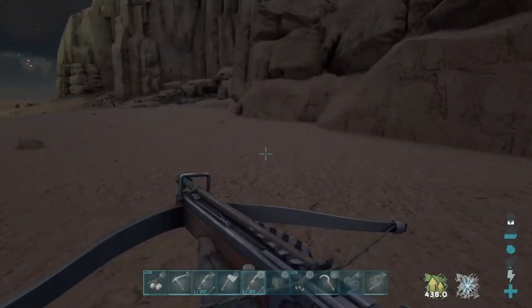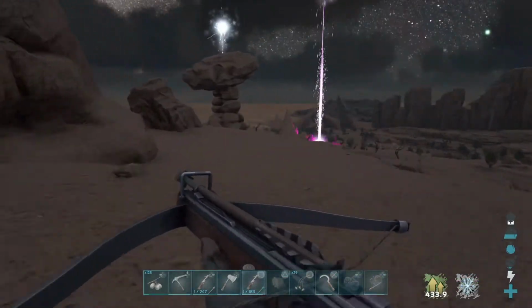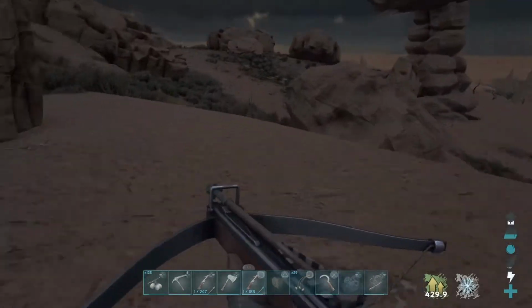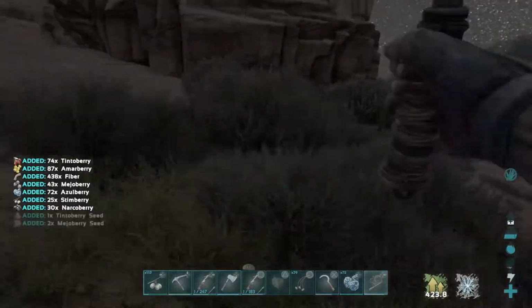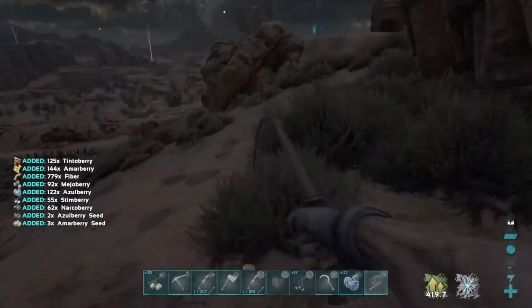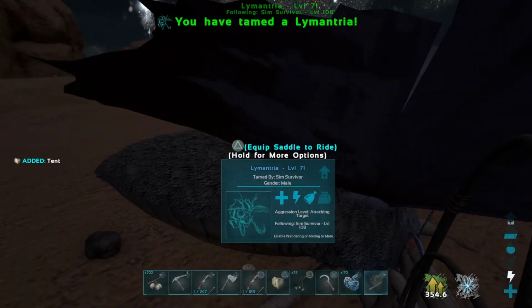Ooh, okay, so for some reason I thought they ate meat, but they actually eat berries. So I need to go get some, oh no. Shut that. I need to go get some mejoberries. I forgot that. I always forget something when I'm taming, because I'm horrible about that. Alright, 100 should do it. Alright, all tamed up.